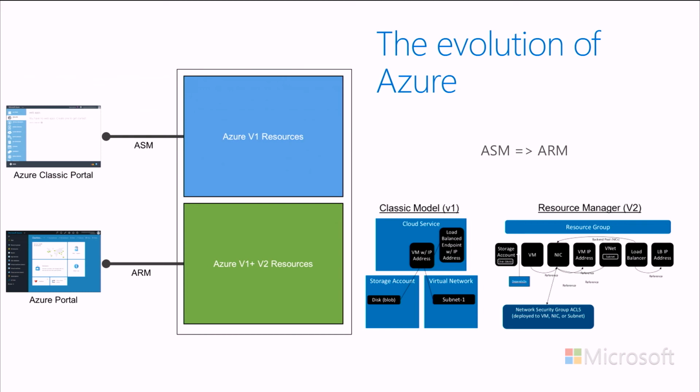Now let's take an example. In Azure Service Manager, if you wanted to provision a web server farm, then you had to manage the provisioning process yourself. You had to create a load balancer, but hold on, the load balancer needs the web server details. So you had to figure out that the dependency between these two solutions means that the web server needs to be deployed ahead of the load balancer. And if you needed two web servers, then you had to deploy the first one, then deploy the second one, then provision the load balancer, then register the nodes with it. So all of that dependency management you had to figure out yourself.